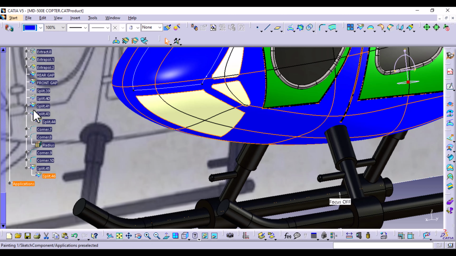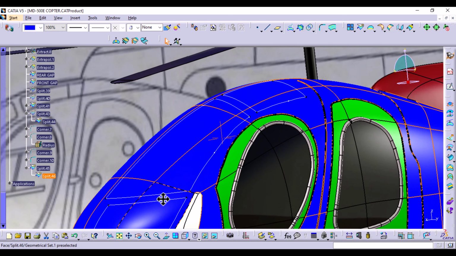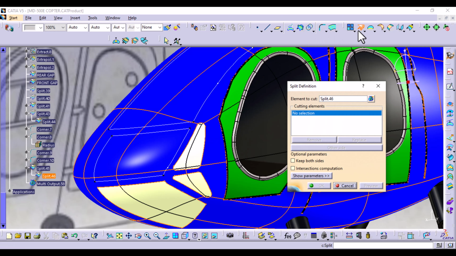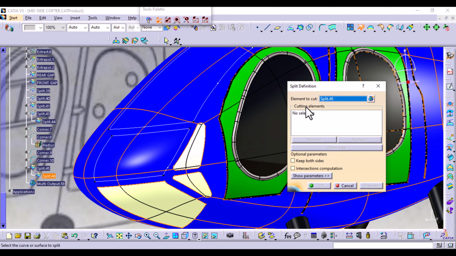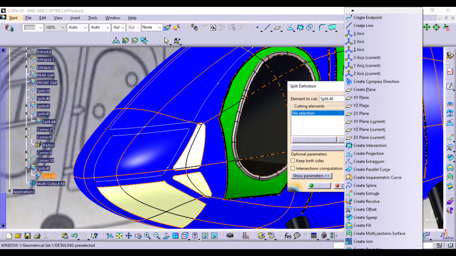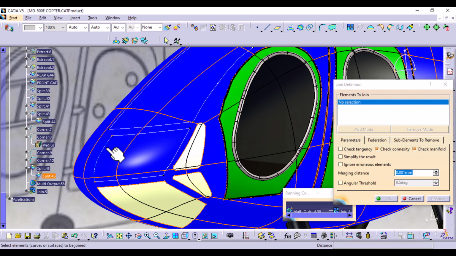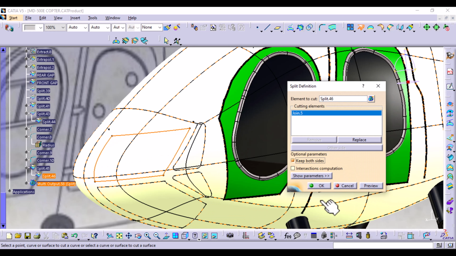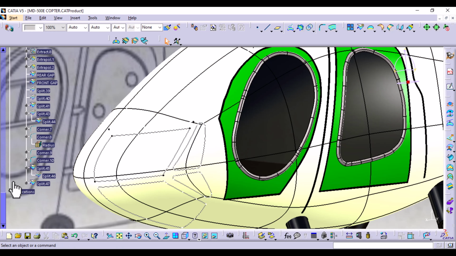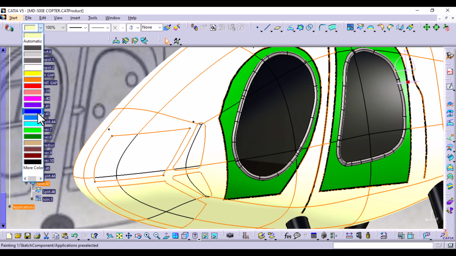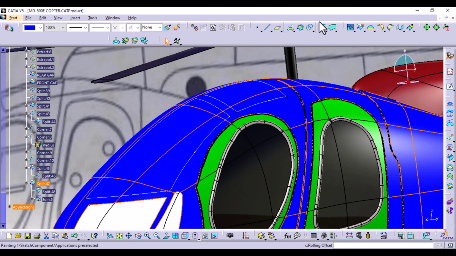And then you go on to the other ones. So I think the other ones are connected. So we don't need to create the corners. We're just going to split with joins. So we are splitting which element? Split 46 using, right click, a join of these 4 curves. And we're going to keep both sides. Let's move on.